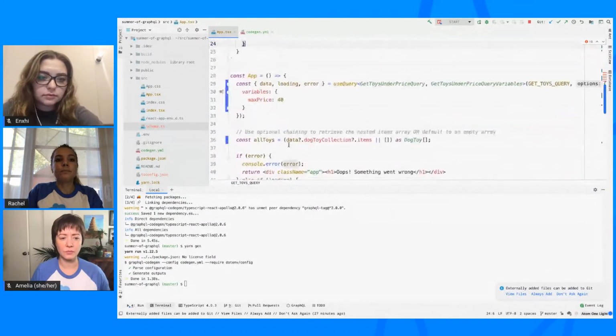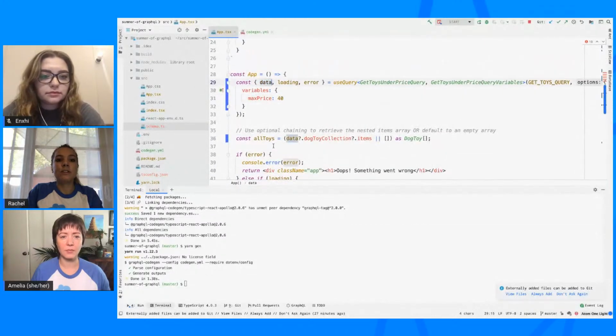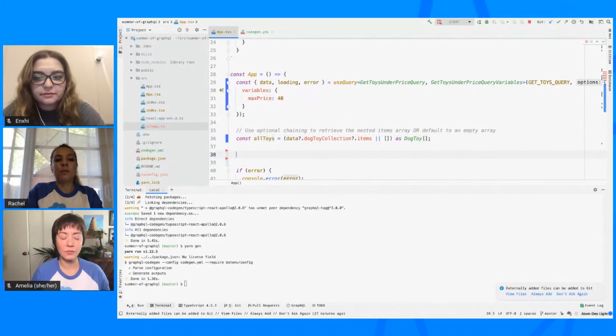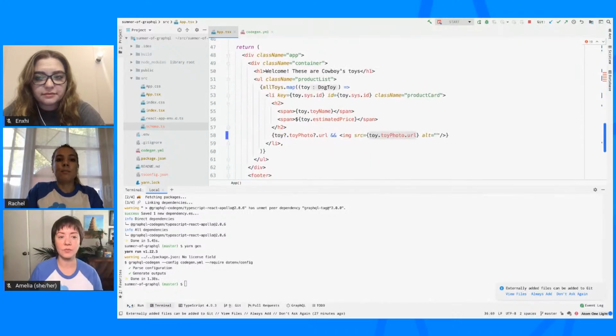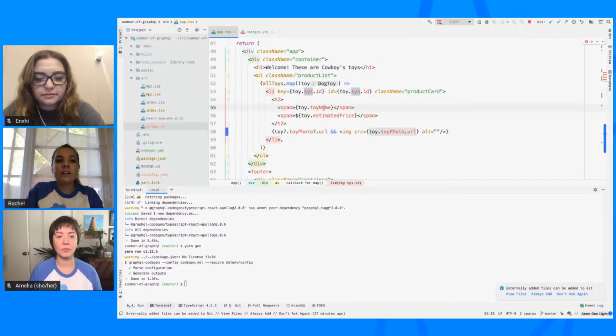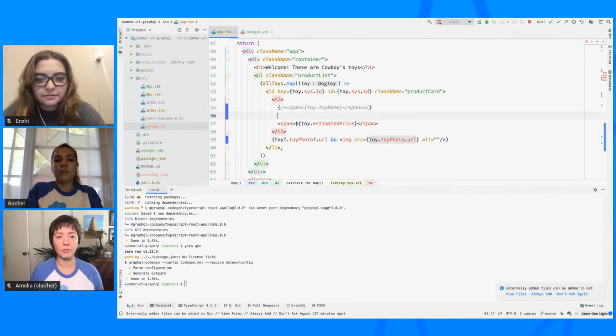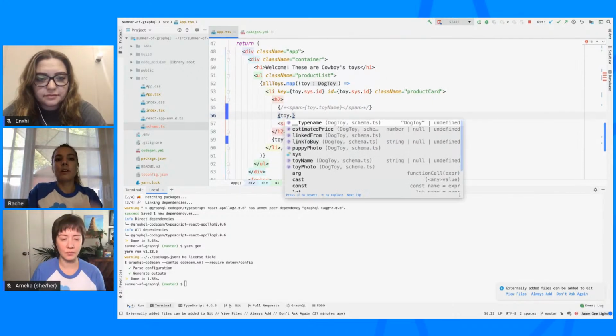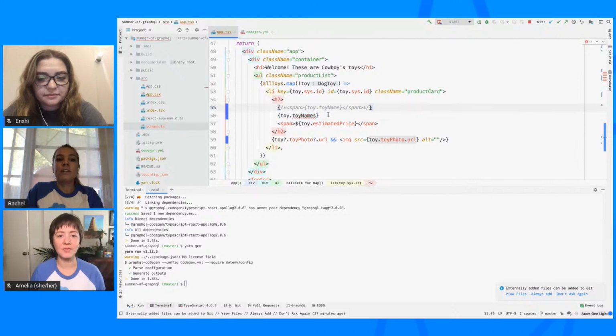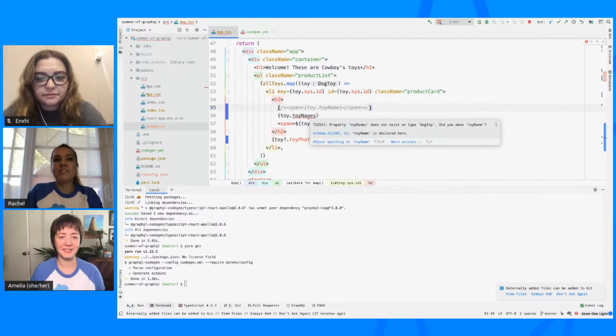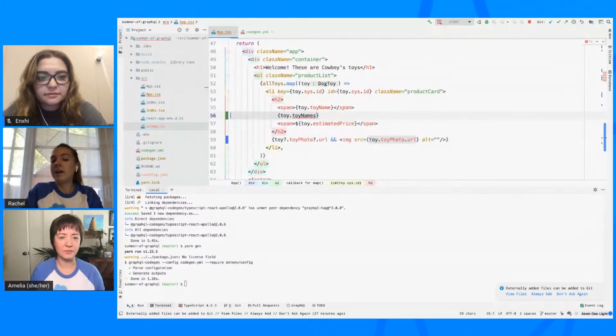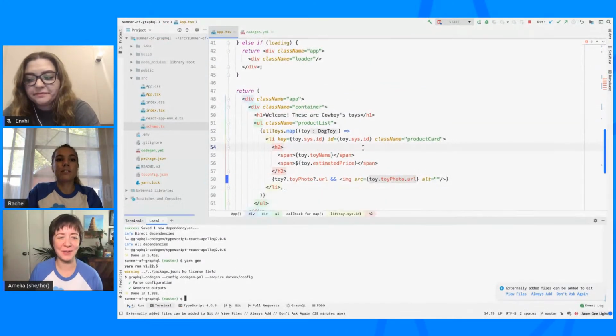And just to demonstrate the benefit of TypeScript a little bit, let's say inside of my JSX here, I wanted to create this from scratch. So I wanted to display the toy name. I can see here all the different fields available to me. Before with the JavaScript app, it had no idea what kind of fields were coming back. And so now I can have toy name, and if I had a typo, my IDE is going to tell me. So before I even run the app, I don't have to wait and see if the query fails. I know what I'm getting back. That's great. That's really helpful. Thank you for pointing that out, Rachel.